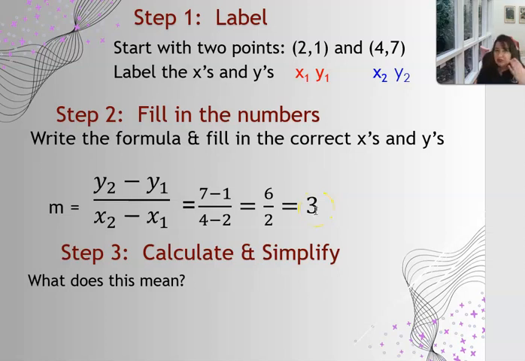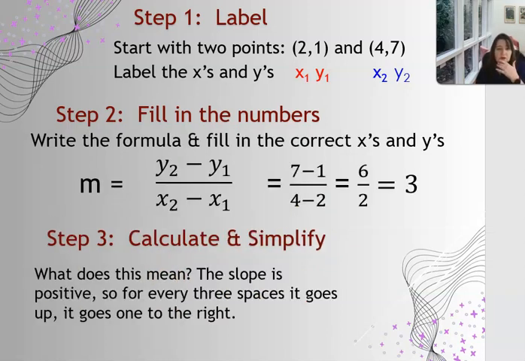So what does it actually mean when it says 3? What do I use that for? Well, it's the slope. It means it's positive. We can clearly see it's a positive number. And it says every time I rise up 3, when I go to graph this, I'm going to go over 1. And we'll talk about that in another lesson. But realize that this is the steepness of the line. It is going to give me a positive slope. So keep that in mind as well. You're going to go uphill from left to right. And make sure you're doing it in that direction as well.